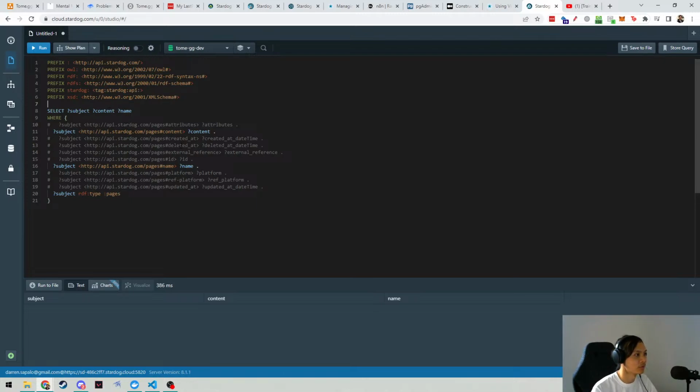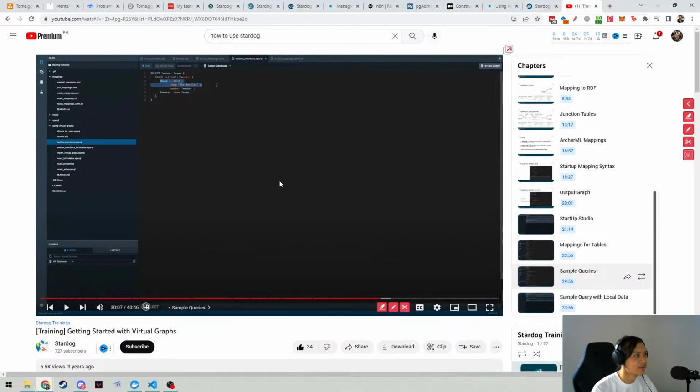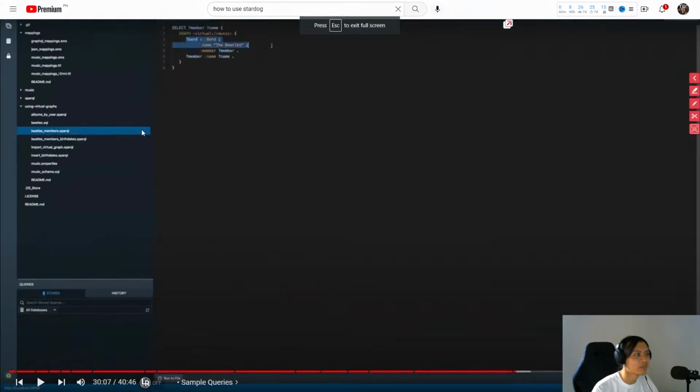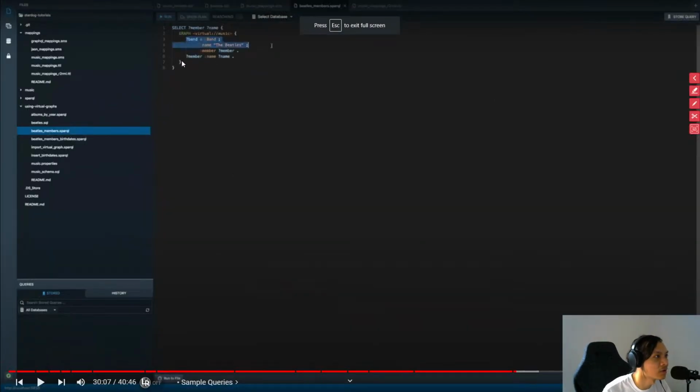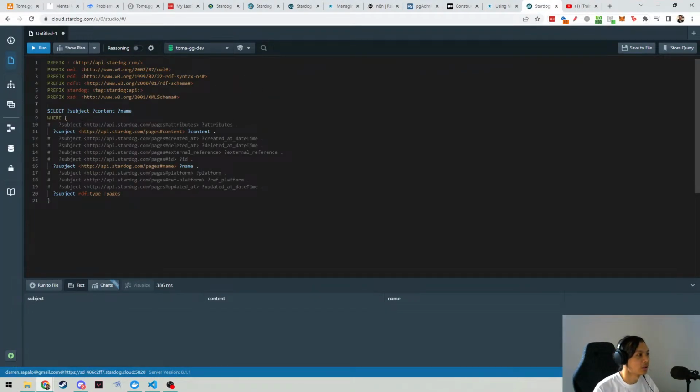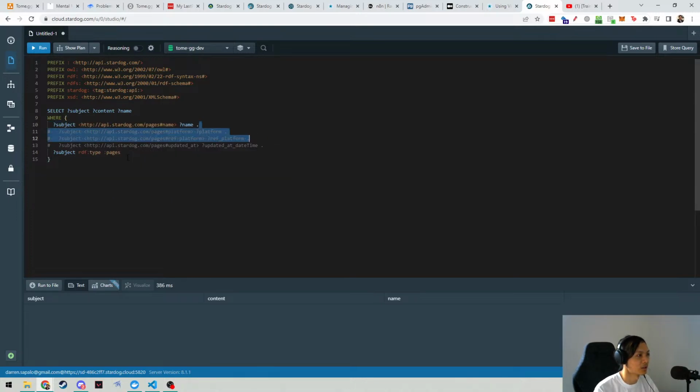I'm honestly not sure. So let's look at this example. Saying there's a graph, virtual music, there's a band, there's a name, Beatles, right? I'm already at the point where I just want you to show me the names of pages, right? Like, let's keep it extremely simple, extremely lean.